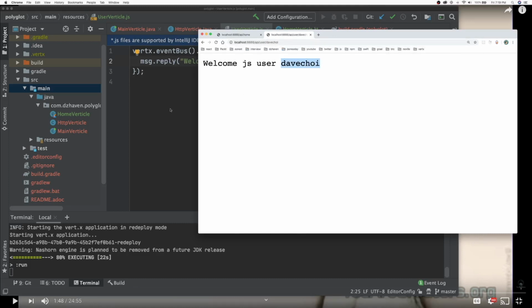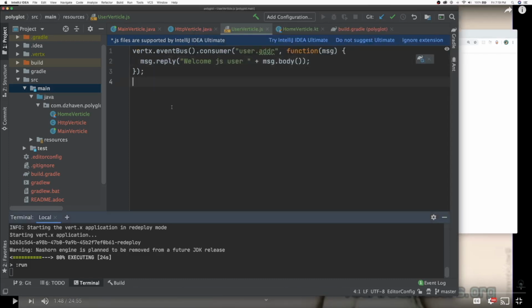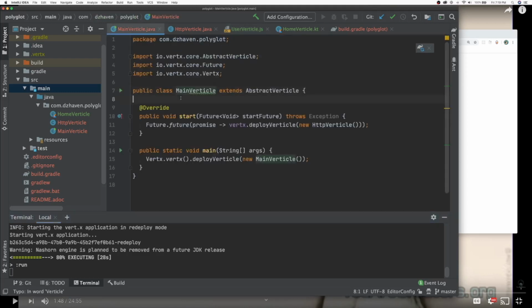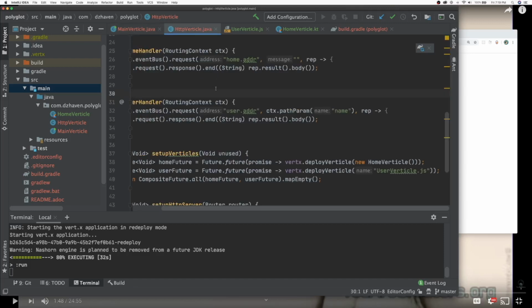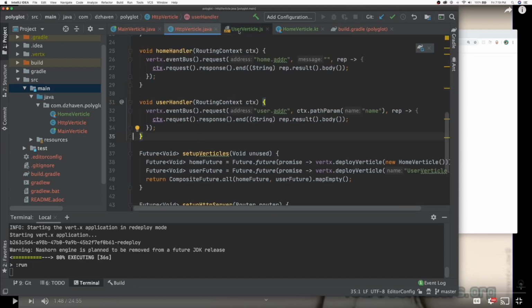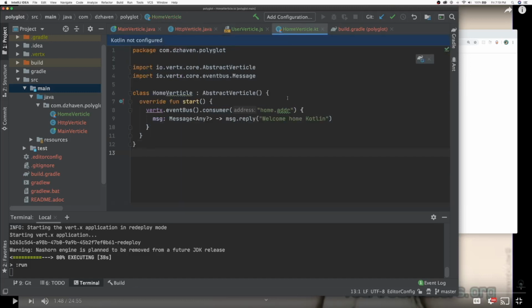There it is. So again, to me, this is super cool. It's actually amazing. As I said, pure JavaScript project, did not really do anything fancy at all. Was able to run with two additional languages, again, simultaneously.